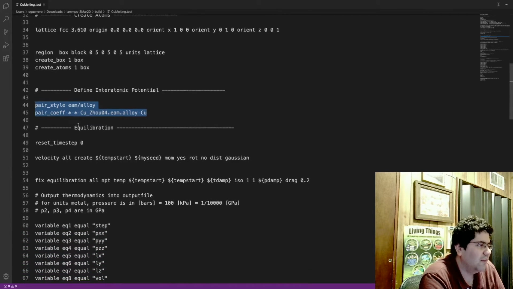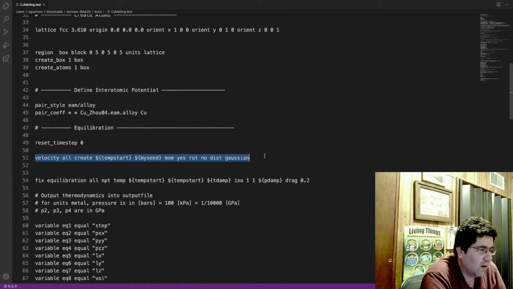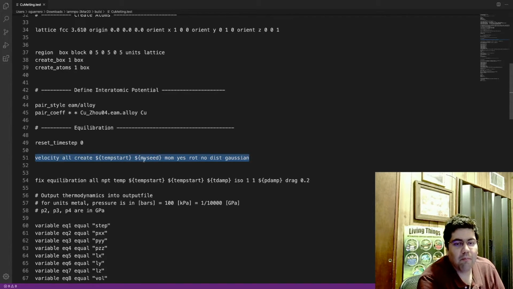And then the first step that we had to do is an equilibration. So remember, we have to have the velocity. In this case, I want all the atoms in the copper to follow a Maxwell-Boltzmann distribution, with velocities distributed around 300 Kelvin.